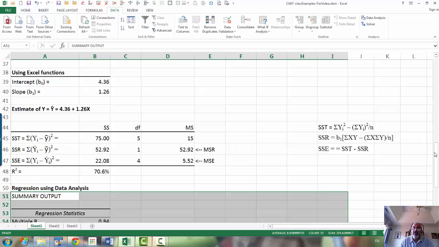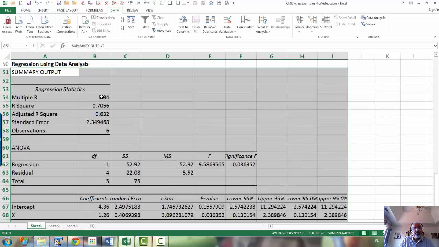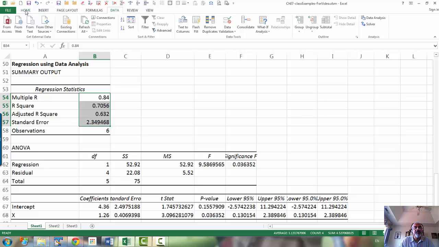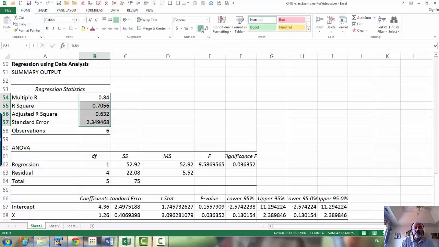Now click OK. That generates our results. Here it generates a lot of information, so let's look at some of these. Now R squared is the coefficient of determination. The square root of that is the Multiple R, the correlation between Y and all the X's combined, which in this particular case will be the correlation coefficient. Adjusted R squared, we'll talk about that later. The standard error is the square root of the mean square error. We'll come to that in just a second. Observations is your sample size.